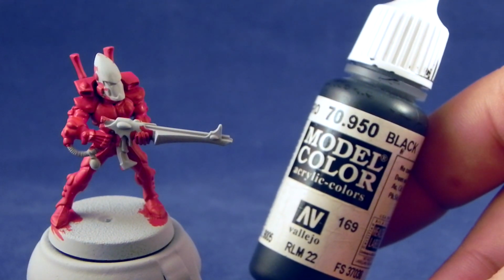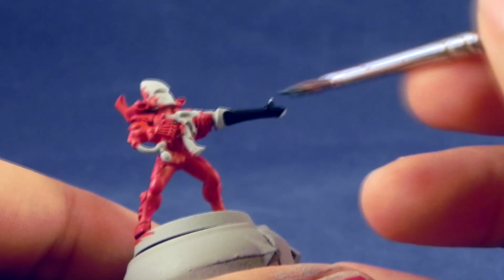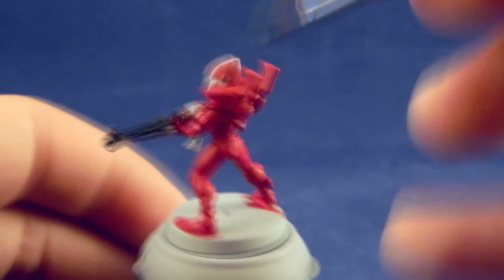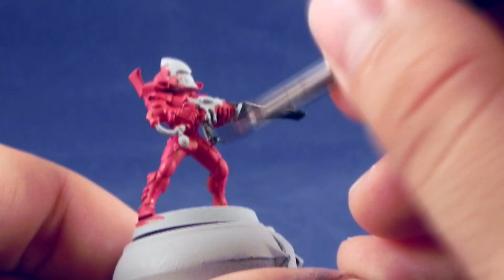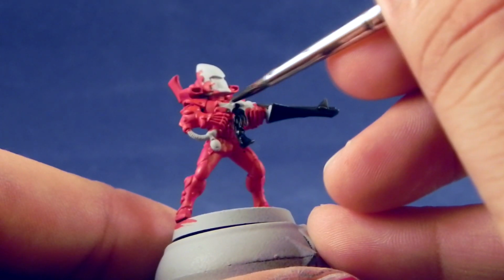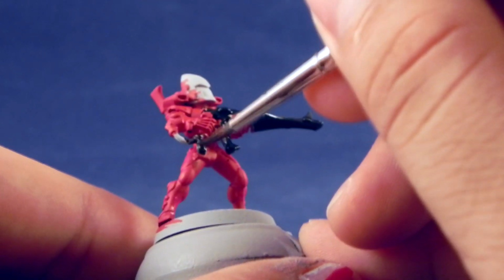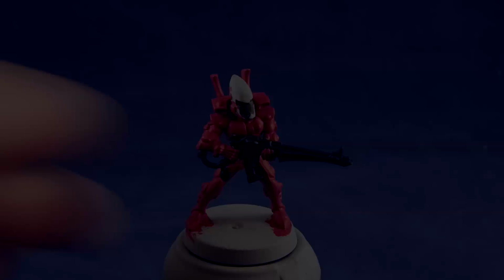Next I'm going to use black. I'm using the Model Color from Vallejo, and with this I'm going to paint the gun and all of the details that you want black. Saim-Hann are known for their black and red colors, and I think it looks pretty nice. Just make sure, as with the red color, this and all of the base coats should be thinned down at least 1:1 and applied the same way.